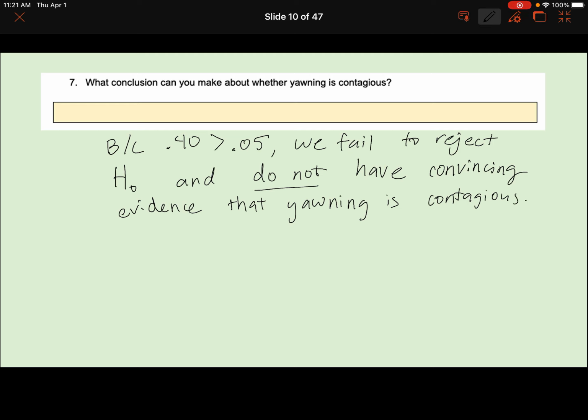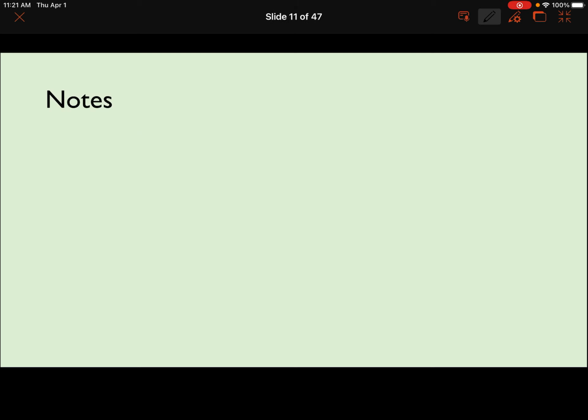All right, so we're going to go ahead and go over some notes here. Great, so we're going to look at hypotheses. First of all, we can put a title on this. We're looking at tests about a difference in proportions. And that's what we were looking at here with yawners versus, or people who got the yawn seed versus not.